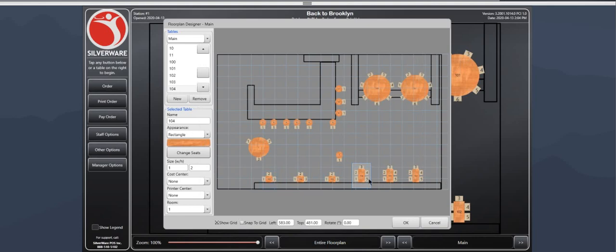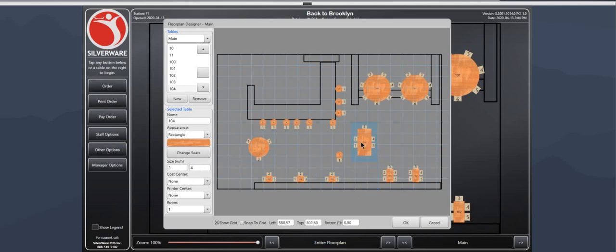So we can adjust the size of the rectangular ones as well by width and by height, not just by diameter. So if I change this one by width, I can change it to a width of 2 units, which makes it a little bit more square. And then I can change it to a height of 4 units, which makes it a little bit taller.